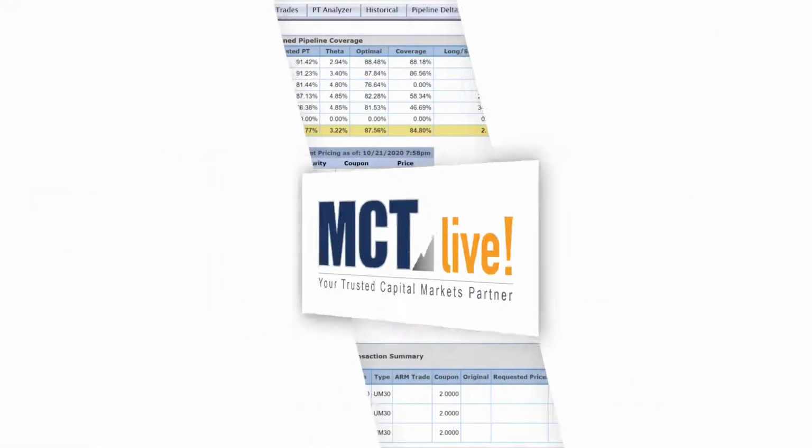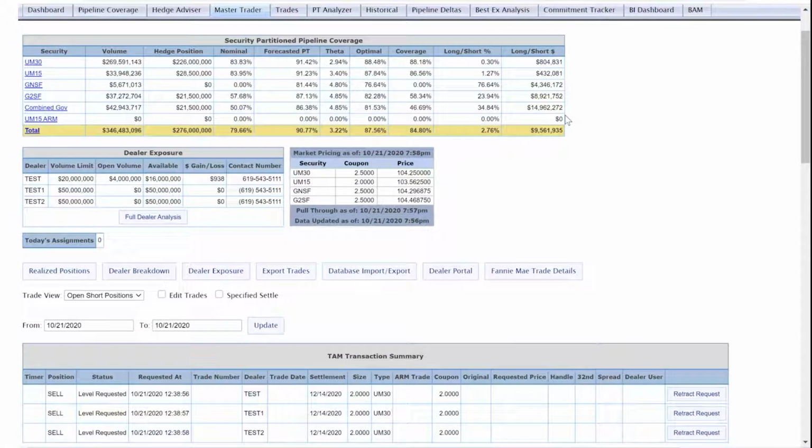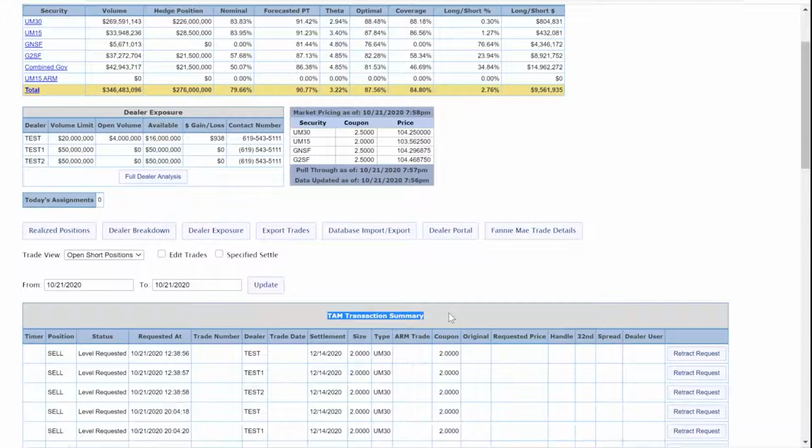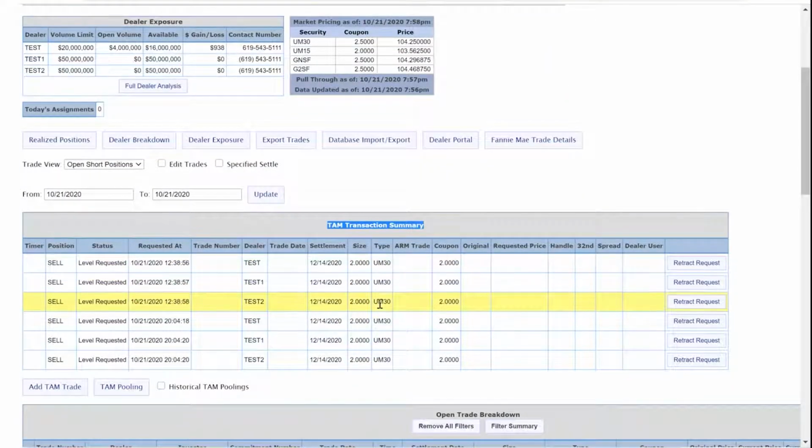Alexa, open MCTlive. Welcome, Philip. You can say a command, or ask what are the supported commands, or stop. What would you like to do? Add TBA trade. Please provide your 4-digit TBA trade authorization PIN. 3142. Please describe your TBA position. Sell. What is the size of your requested sell position? 2 million. What is the security type? Fannie. What is the coupon? 2. Coupon is 2, correct? Yes. What is the settlement? December. The TBA position summary is as follows: size is 2 million, security type is Fannie, coupon is 2, settlement is December. Is this summary correct? Yes. Received your TBA position as size in millions, 2, security type, Fannie, coupon, 2, settlement date, December, client code, 100, successfully sent sell TBA trade request.